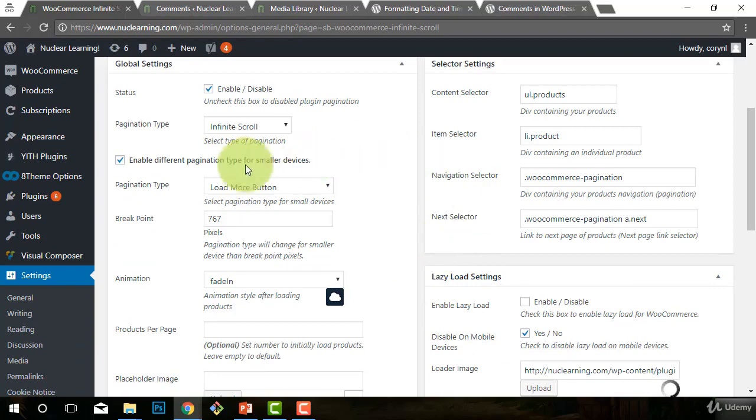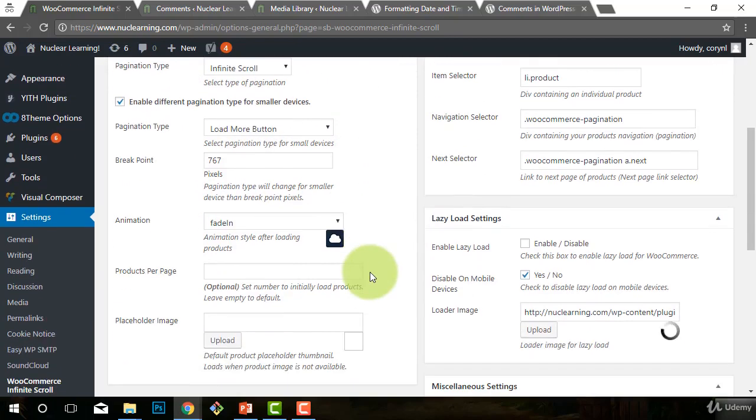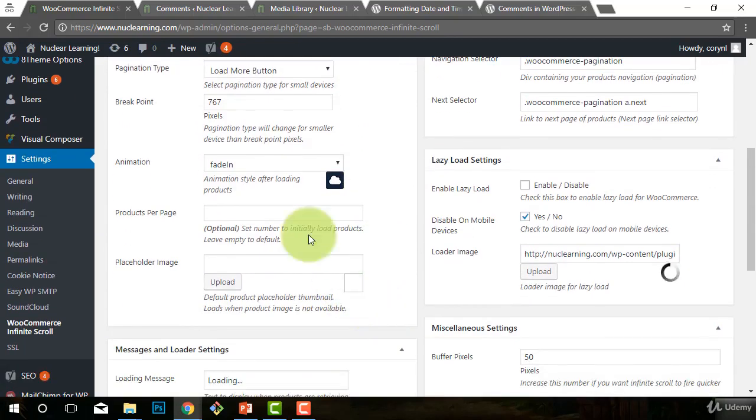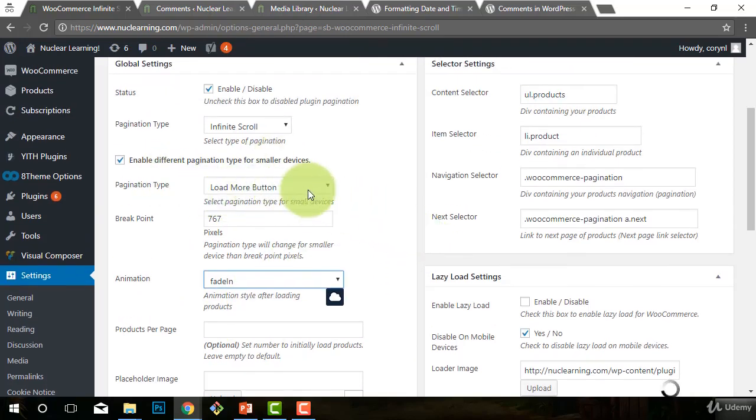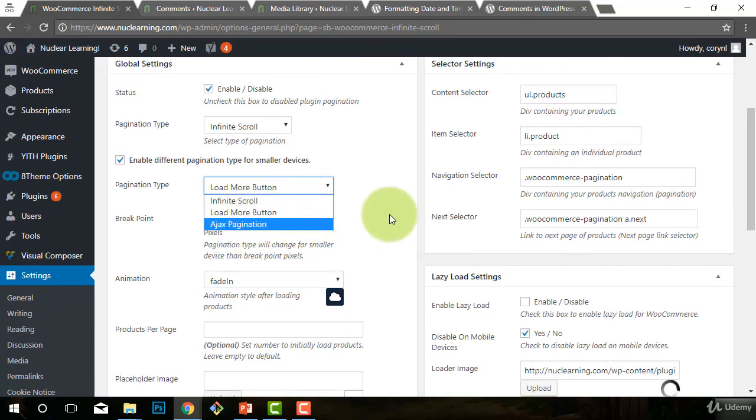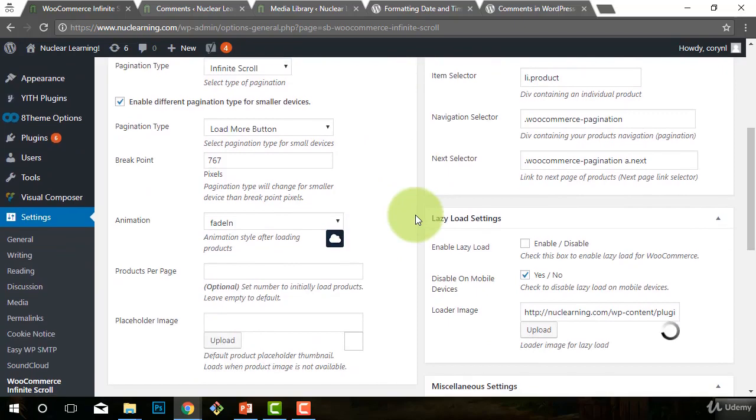So in here, I would leave this default. I think it's really nice, but you can change some settings in here that make it a little bit more user intuitive, like animations and things. You can have a load more button or anything like that. I wouldn't fiddle with this too much unless you know what you're doing.